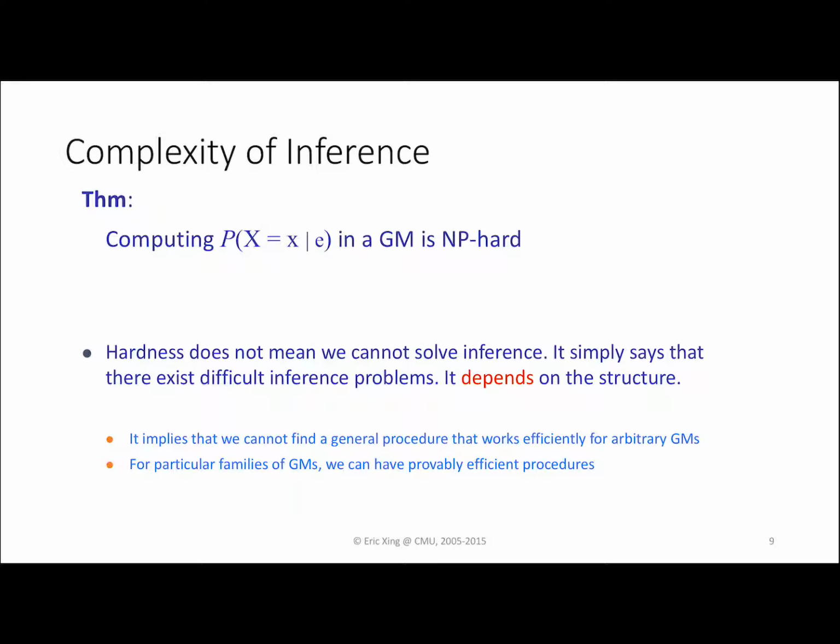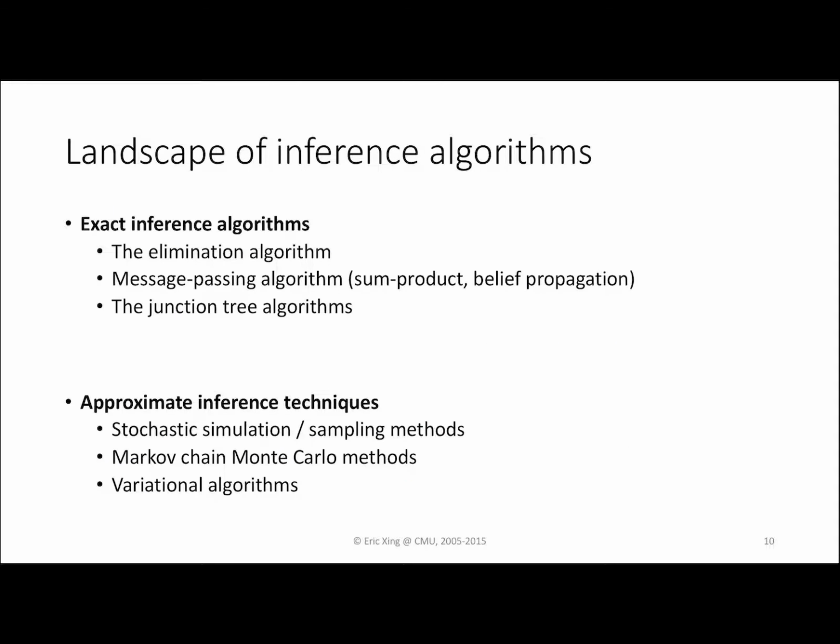There is no algorithm that solves everything and is applicable everywhere. But if you know your structure, and if your structure falls into reasonable categories, you can do it. So before starting, let me talk a little bit about the general landscape of inference in the context of PGM. Today we are going to talk about this section of inference, which is exact inference. We talk about variable elimination and message passing.